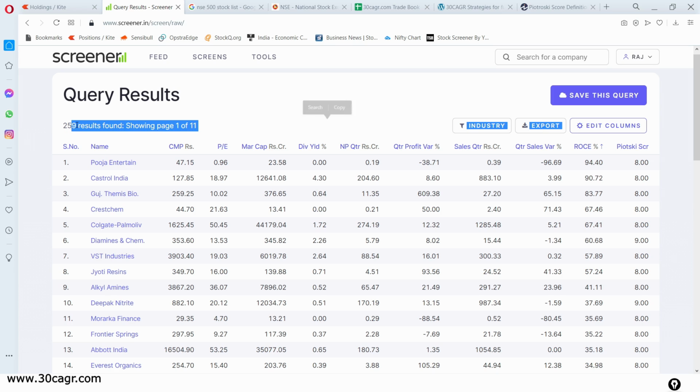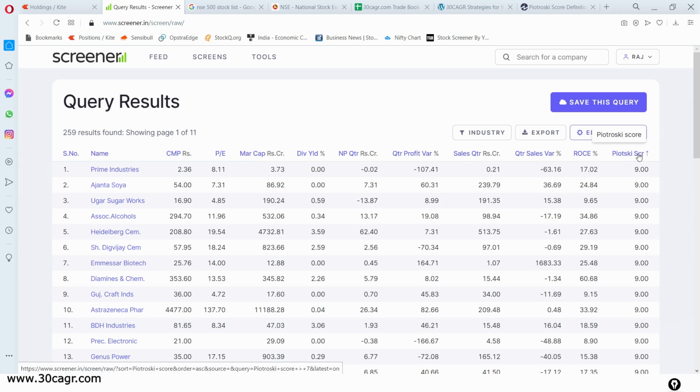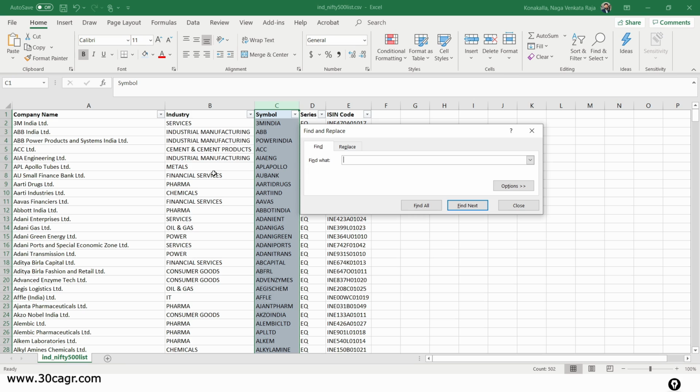Now, to shortlist 10 stocks out of these 252, we can do a couple of things. First is to sort this Piotroski score in descending order. So I just clicked on this link. I see that we have all the stocks at the top which have the maximum Piotroski score. Now, from this list, see which stock is part of that NSE 500 list. Let's say Prime Industries. This Prime Industries has a very little market capitalization of 3 crores, and so it is most unlikely that this is part of our NSE 500 list. Let me go back and check. Let me type Prime, and yeah, we don't see that.